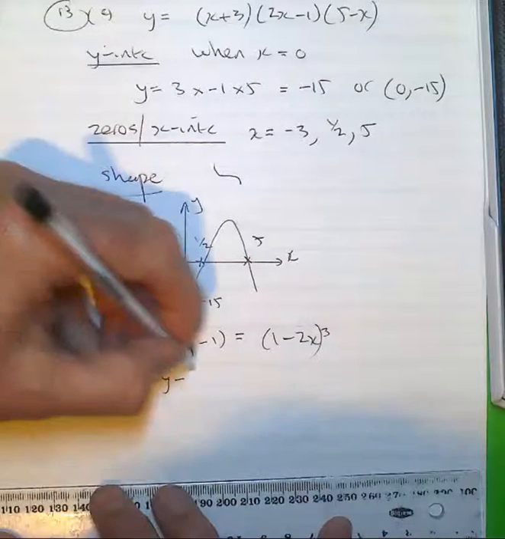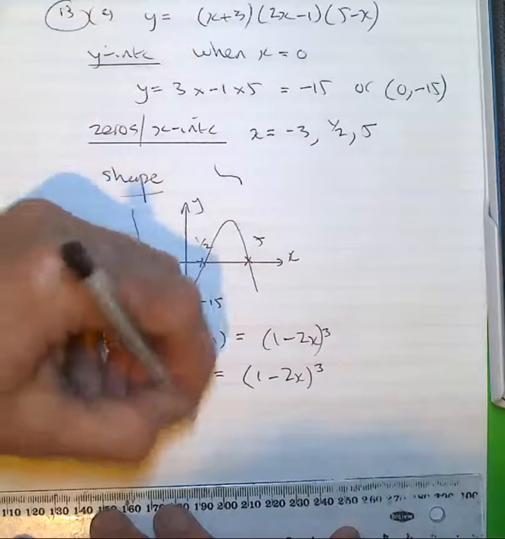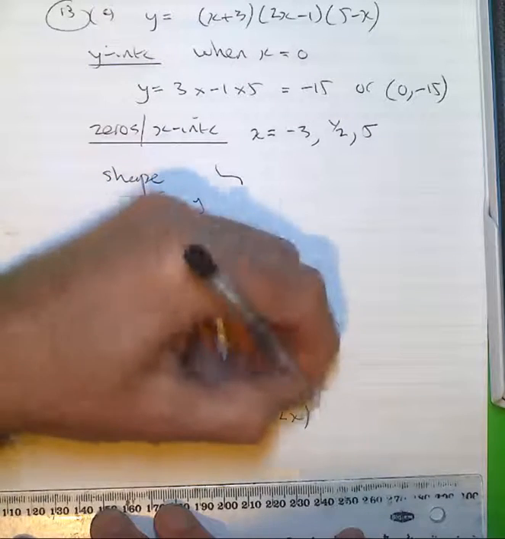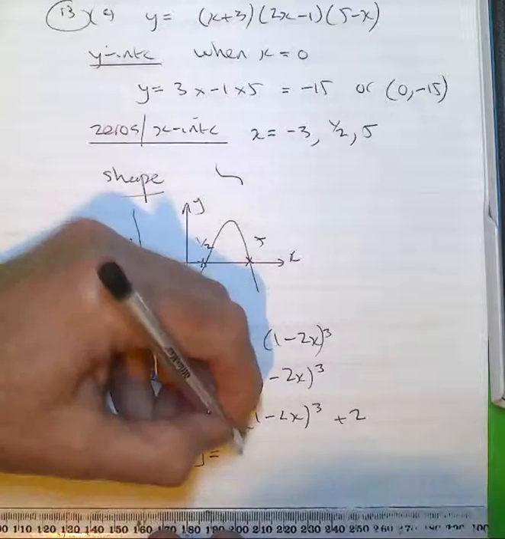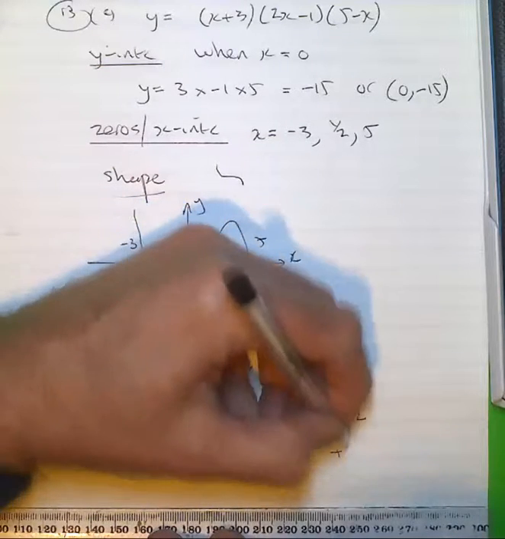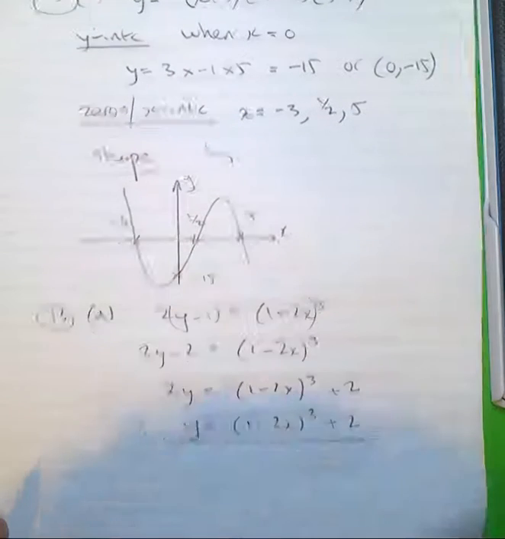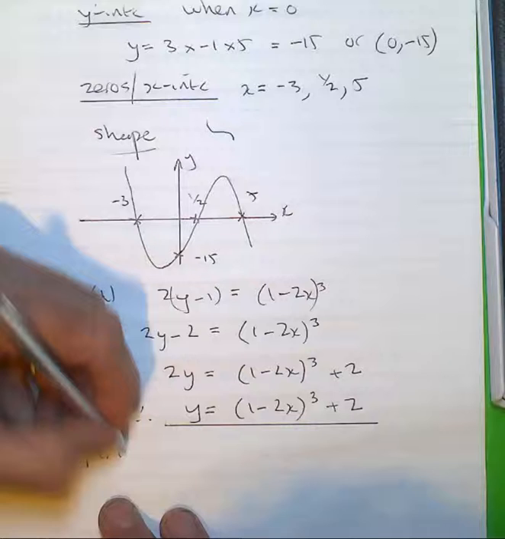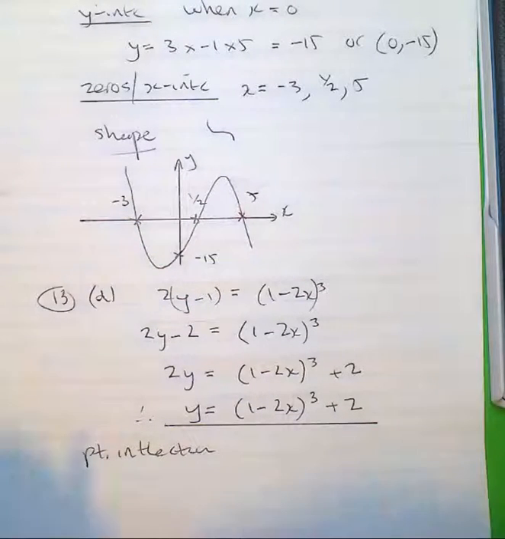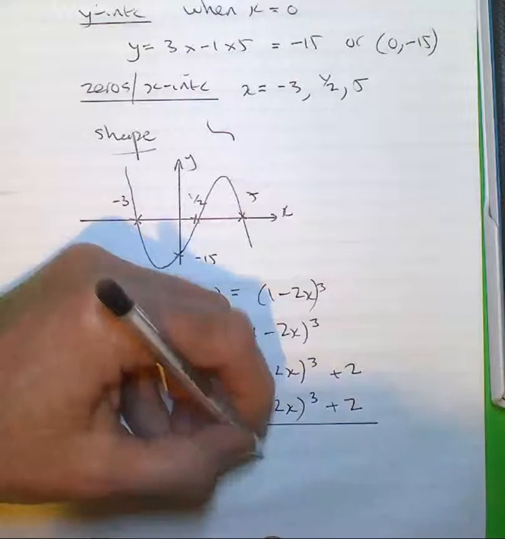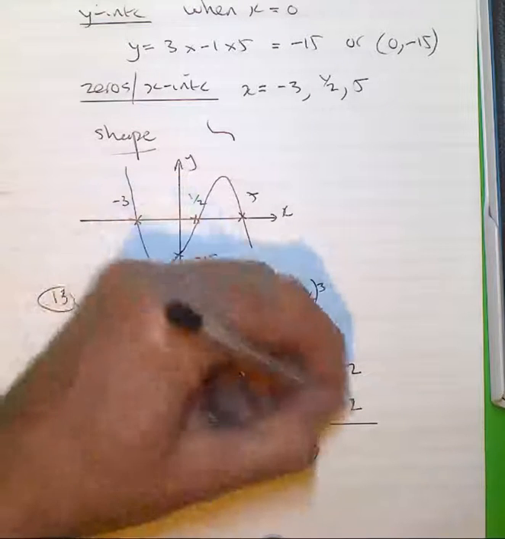Working through 13D is a little trickier because I have to work out what y is first. And dividing through, I can find my expression in order to commence the problem. Now I'm not going to sketch that, but you can see that the point of inflection is going to be at a half, 1. Forgot to divide that through by 2.